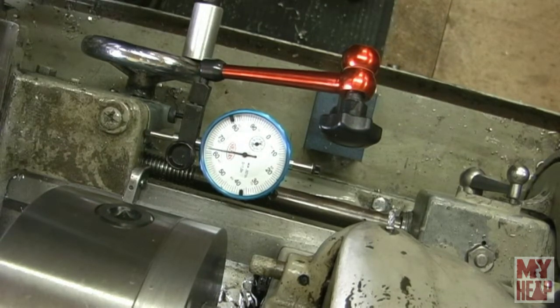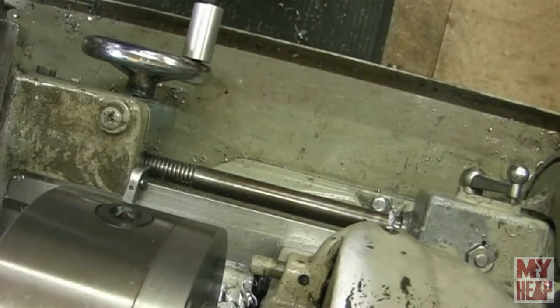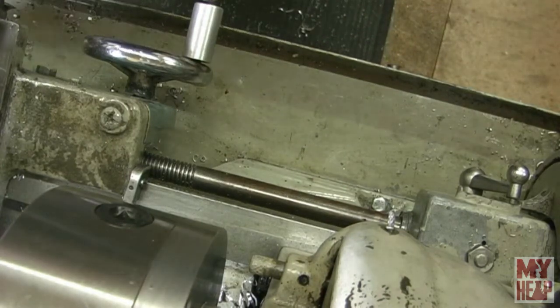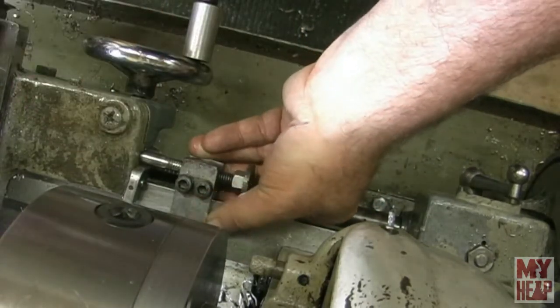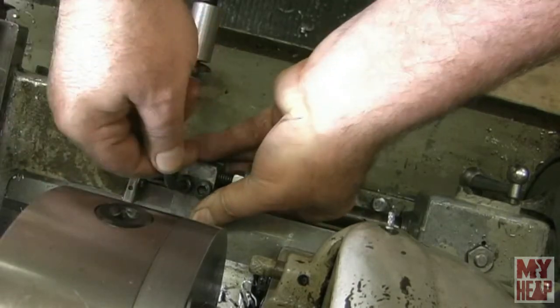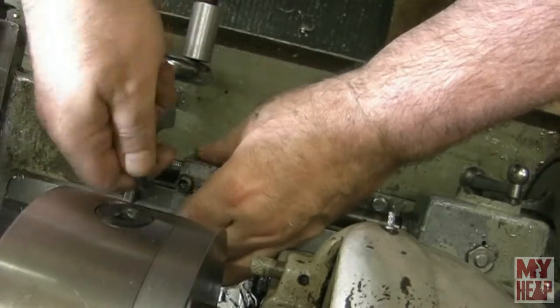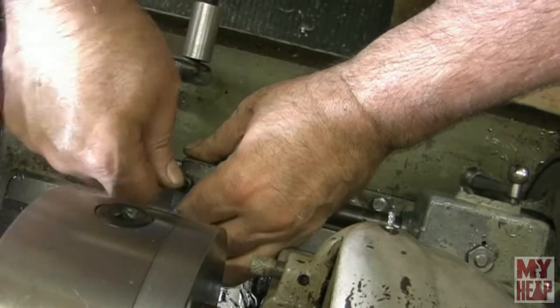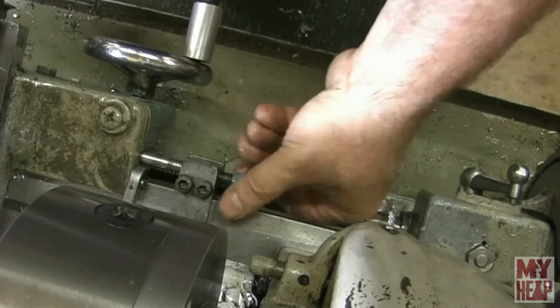And then, now, with that done, I'm going to take my saddle stop. We're going to feed that right up against there. I don't know how well that picks up. Hopefully it does. And I'm just going to tighten that. All right, I'm just going to make sure that that's up against it. It is, and locked.